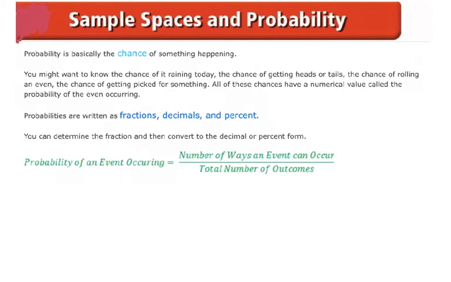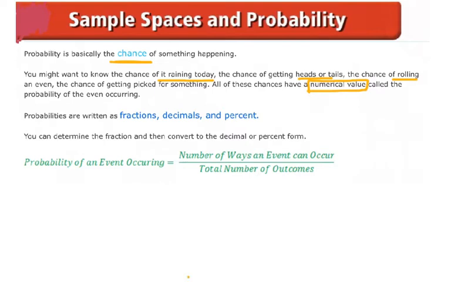First we start with probability. Basically, probability is just a mathematical term for the word chance, where we're looking at what the chances are for some particular event to happen. For example, in day-to-day life, what are the chances it will rain today, or of getting heads or tails when you flip a coin, or when you roll a die, what are the chances you get 1, 2, up to 6, whatever number. So basically probability is a numerical value that predicts the chances for a particular event to happen.